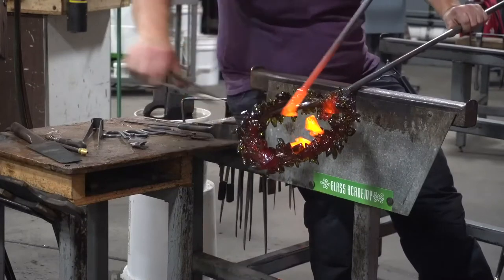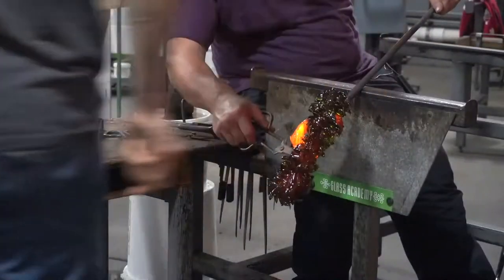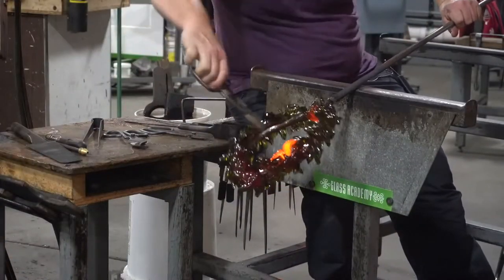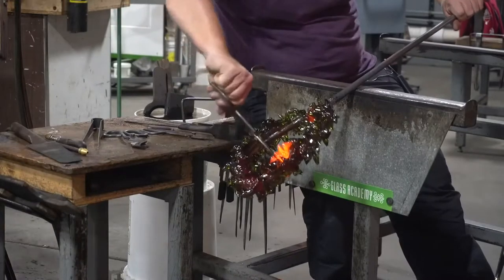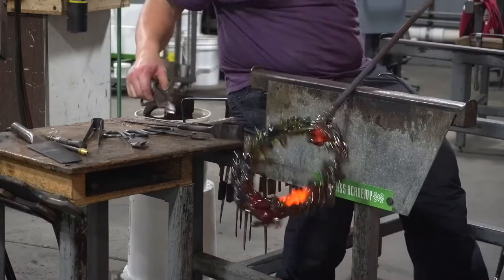And we are getting stuck in weird places with some glass here. Oh, all right, just push it around. A couple more small ones. Are we adding any ornaments? I think we are.